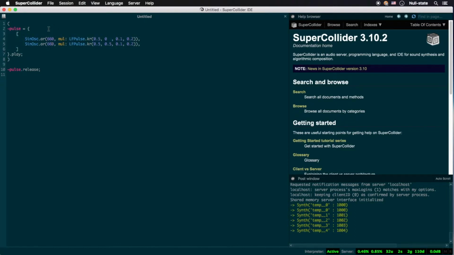Uh-oh, now we're hearing a mixture of 880 and 660 Hz sine tones. Let's try to release them now. As you might have expected, this only released a 660 Hz sine tone, as when we instanced the tilde pulse function with that new frequency value, it had overwritten what was set to tilde pulse before.